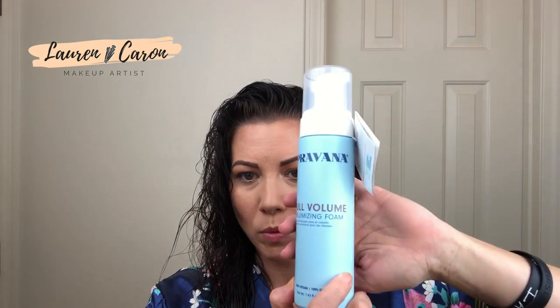The second thing I use after washing my hair is the Pravana Full Volume Volumizing Foam. It's totally a foamy product and I take it, rub it in my hands, and run it through my hair — mainly into the crown of my head and through the front as well. I usually like to let my hair air dry on its own for about ten minutes after putting products in, right when I get out of the shower. Today I had to re-wet my hair at the kitchen sink since I filmed first and it was starting to dry.